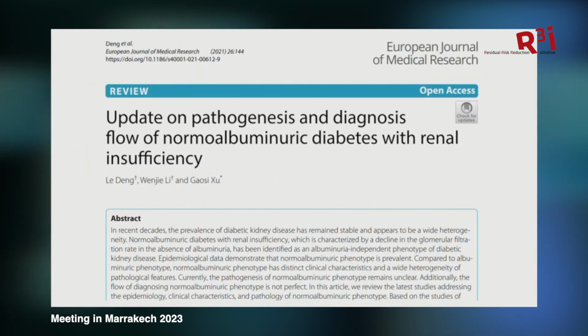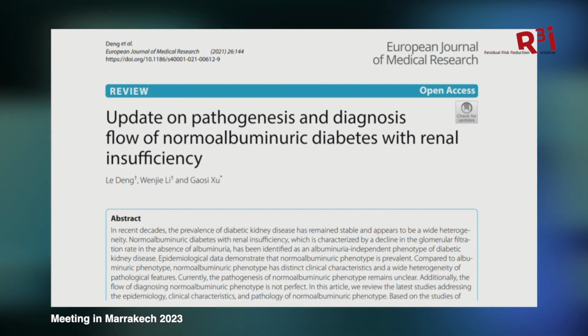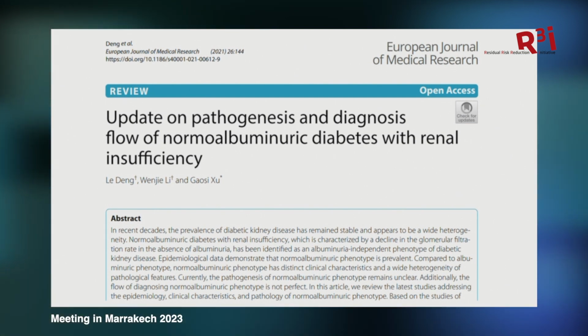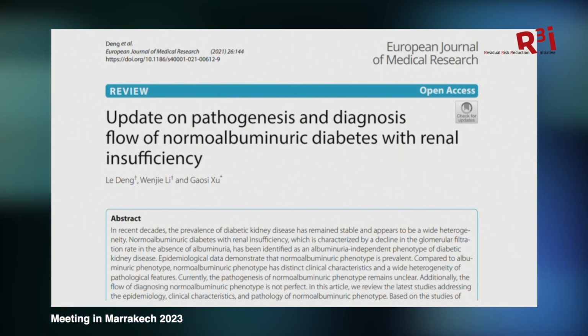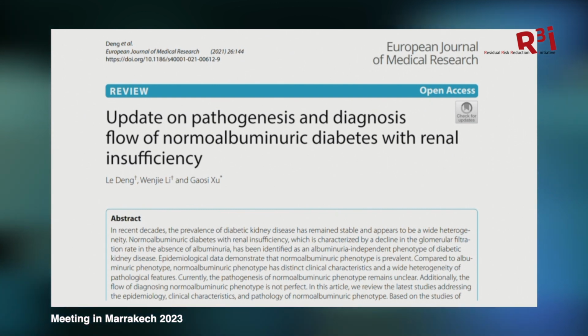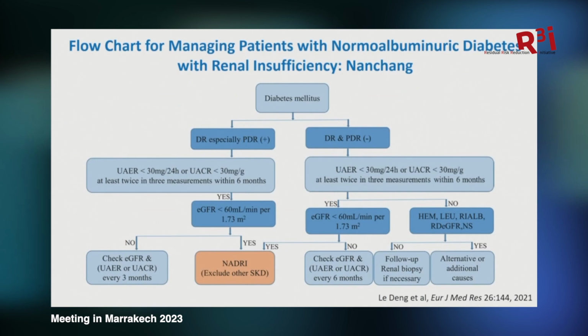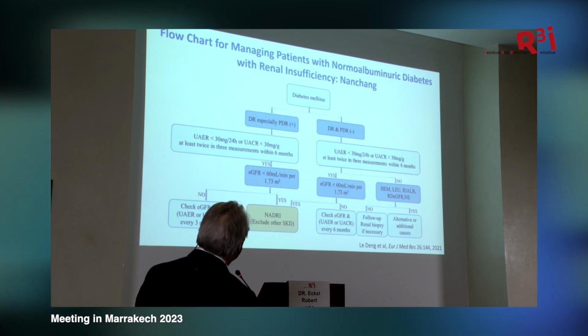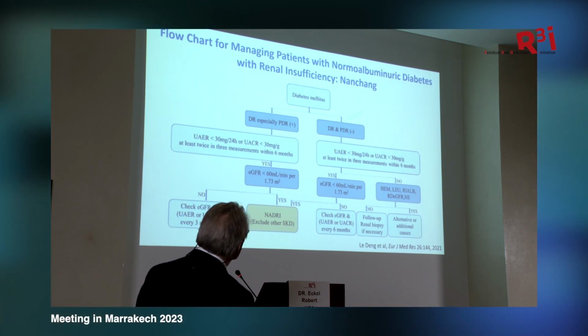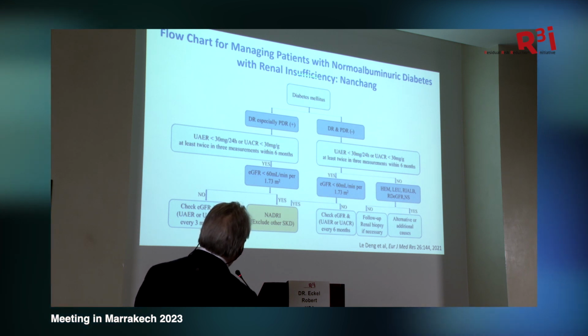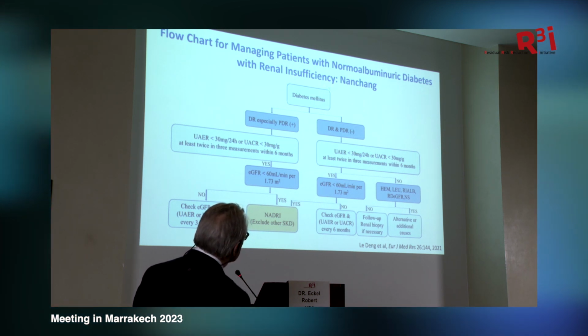So if we think about this, I think this is an interesting problem that I was seeing clinically before I stepped back from seeing patients: patients with diabetes who had no proteinuria, but had decreases in eGFR. This now represents about 20% of patients with type 2 diabetes, and more commonly even in type 1 diabetes. So what's this all about? Well, here's the workup of these patients that have diabetes and have no proteinuria. So how do we go about evaluating these? This is called normoalbuminuric diabetes with renal insufficiency.